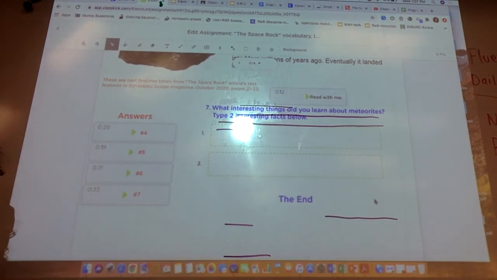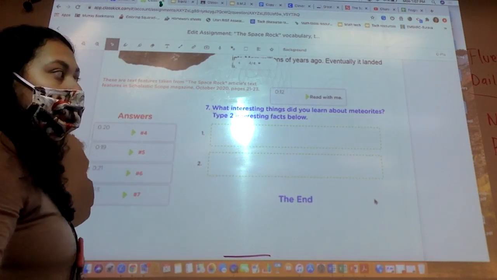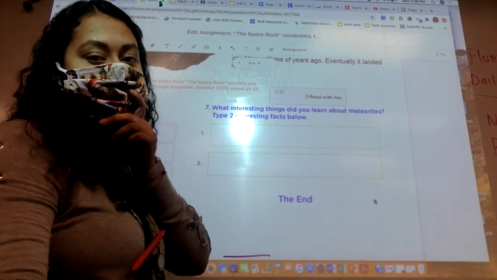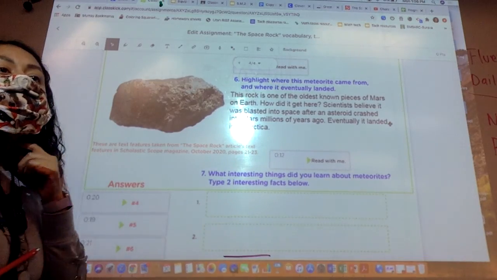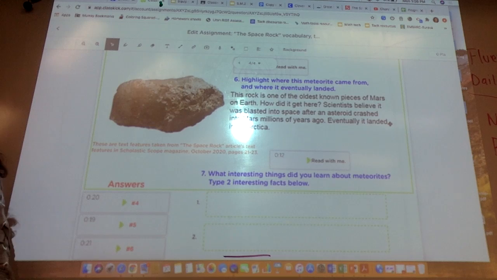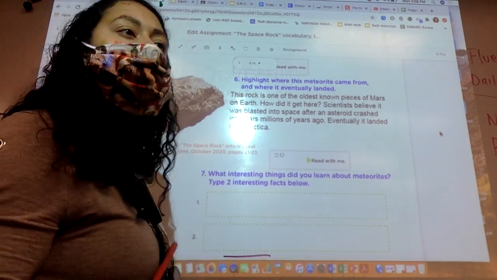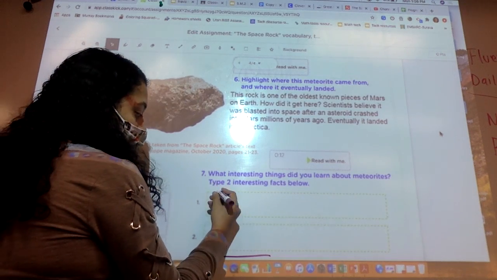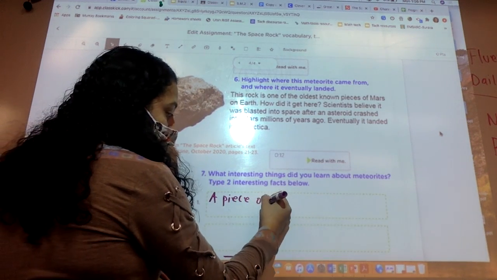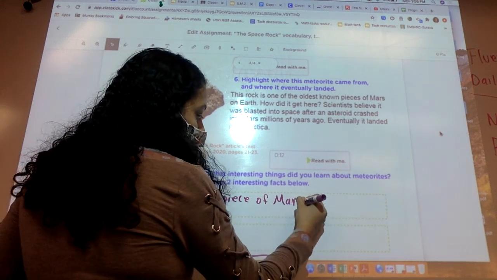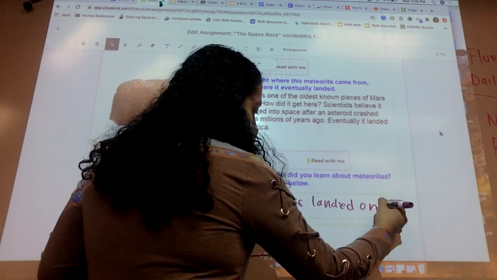Number 7. What interesting things did you learn about meteorites? Type 2 interesting facts below. So who wants to share? What's one interesting thing that you learned? Sophie? That a piece of Mars went into... Good. A piece of Mars landed on Earth.